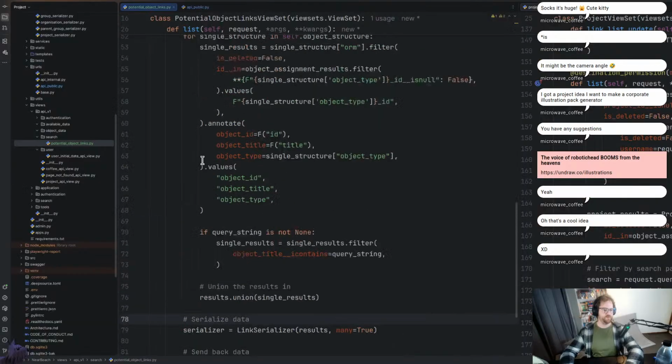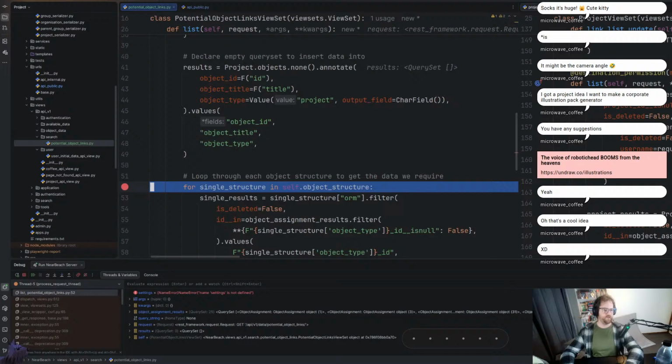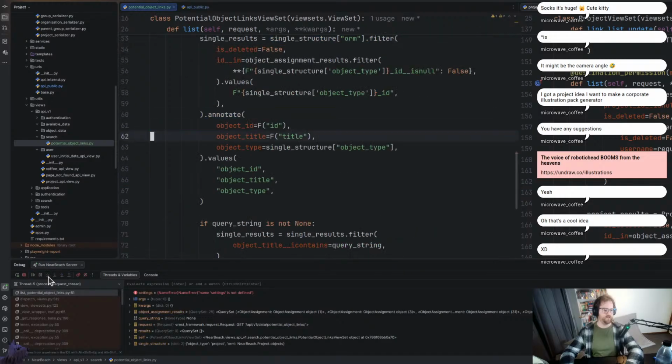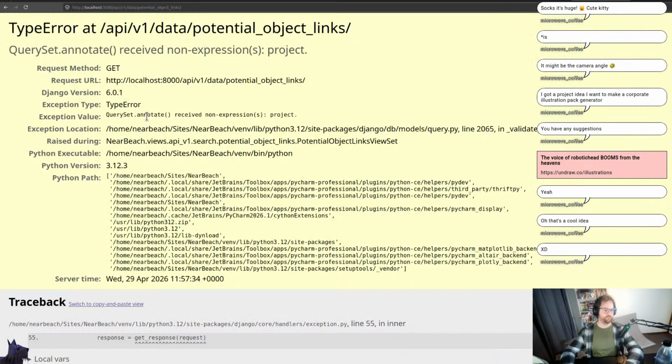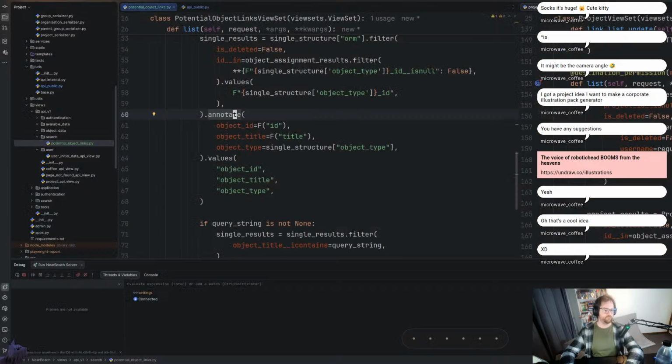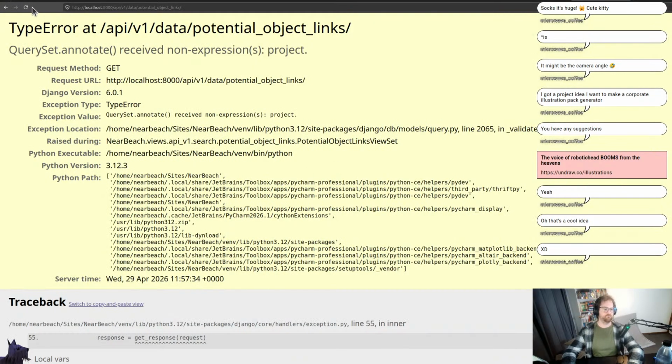Ooh, all right. So what I'm going to do is hit play. We're just going through all of this. Oh, we've got to annotate. I think that's it.